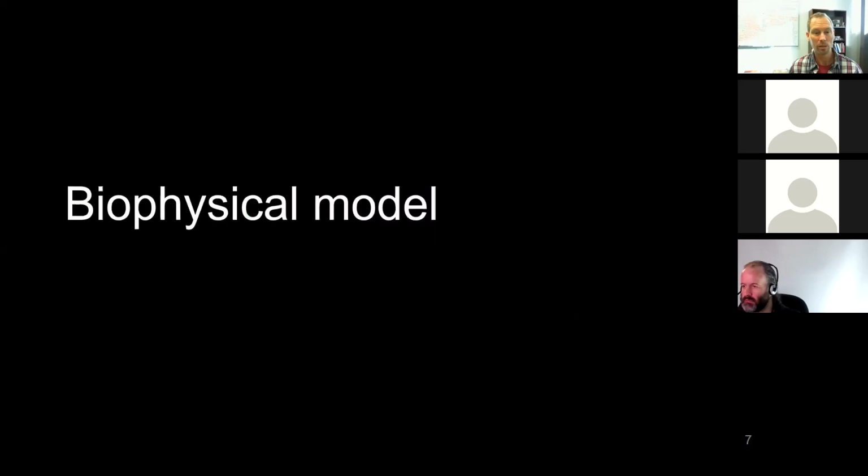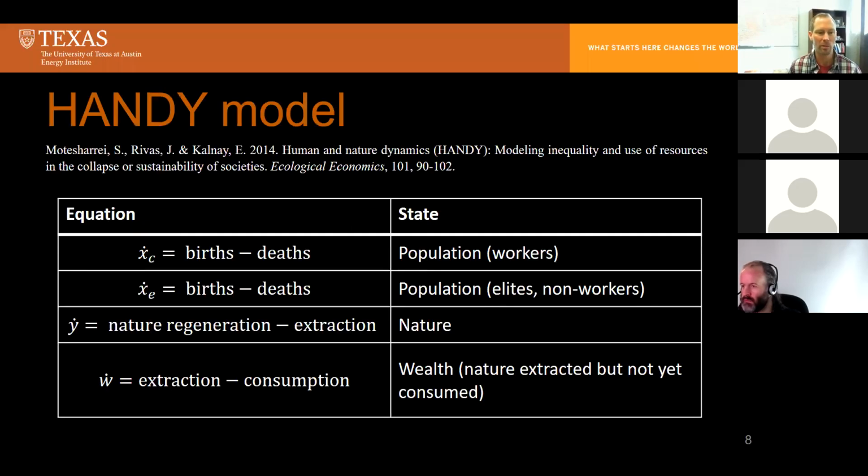All right. So I'll summarize a little bit the ideas behind the biophysical modeling and the economic modeling in terms of the mathematics. Some of you may have seen this paper, a 2014 paper called the HANDY model, for human and nature dynamics model. It essentially has 4 equations. It's modeling an agrarian society, if you will. There's a population of workers. There's a population of elites, which are essentially defined as people that don't work and that consume at a higher rate than workers. There is nature. Nature, again, is like a forest, so this is where I take that from.